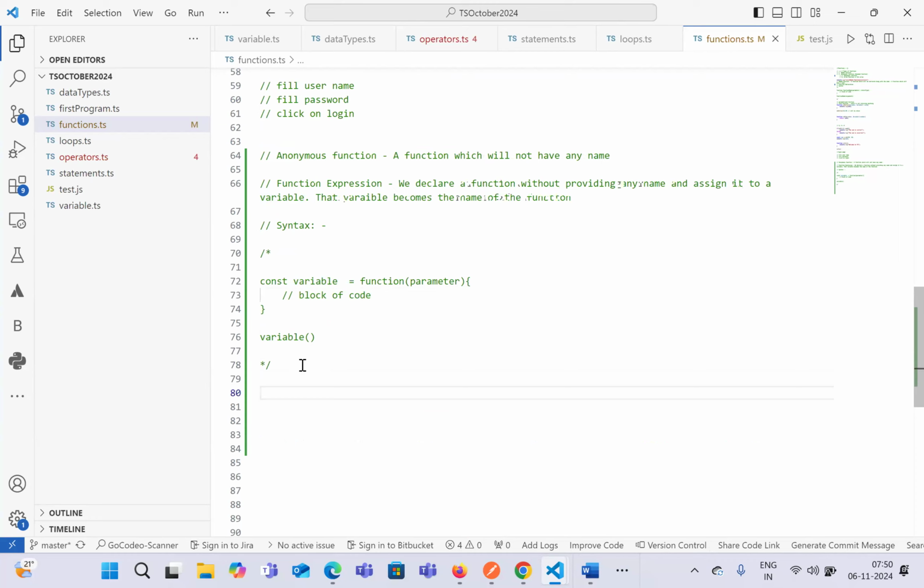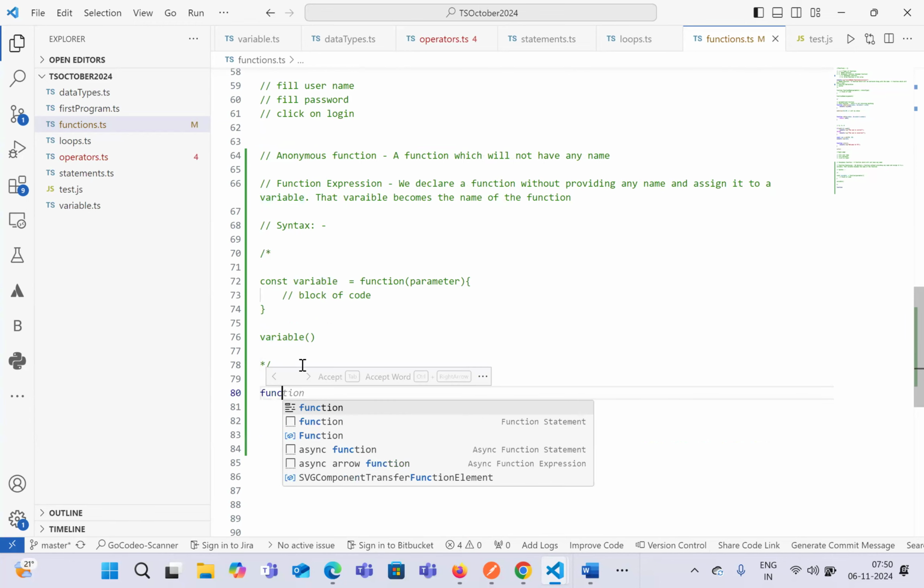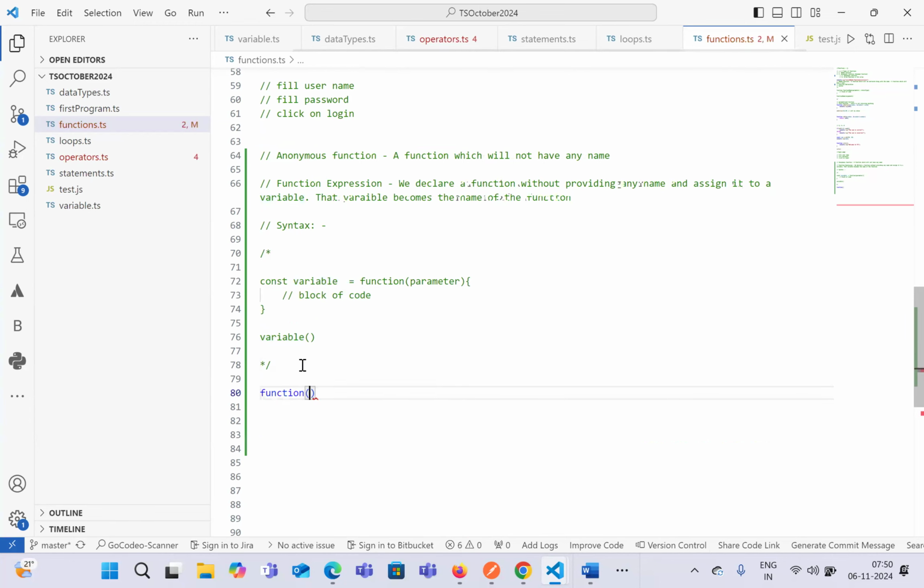Let's see an example and then probably you will understand it better. So how do you declare a function? By using just a function keyword, and then let's say it can take a parameter. As I said, it can take an optional parameter as well. So we can provide some parameters, let's say A, B, and C. This is accepting A, B, and C as parameters.